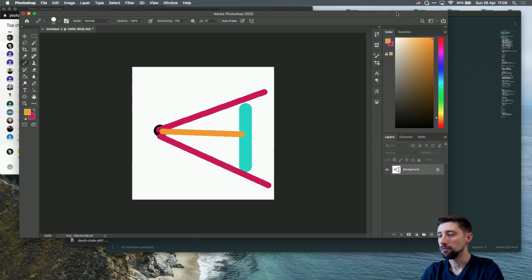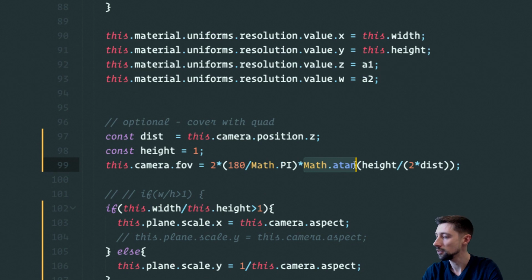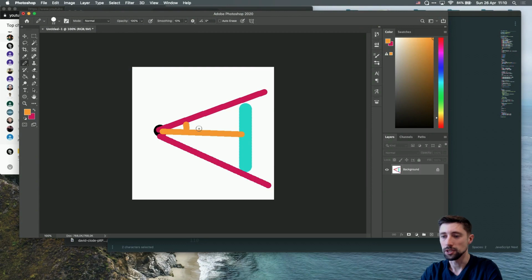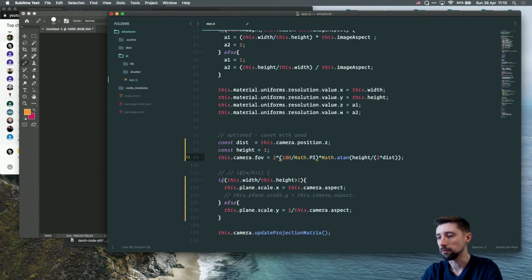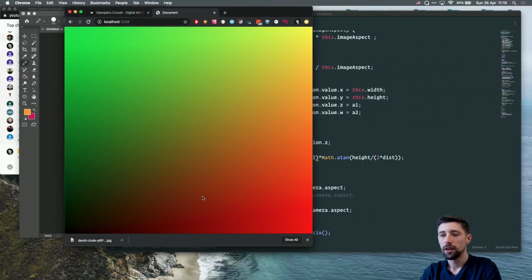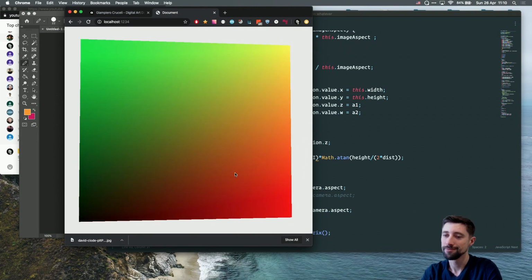I'm dividing this with this, which just gets me the tangent of this angle. And then it's just about taking the arctangent, how do you call it in English, the arctangent of this value. So I get the angle now. I should multiply it by 2 because this is just half of the angle, and then I will convert it back to degrees, because the camera FOV is in degrees, not in radians. So that's it. It's pretty simple, and let's see what it looks like. It actually does what I just explained to you, because I wrote this code 2 years ago and tested it like 100 times. All right, so it does work good.